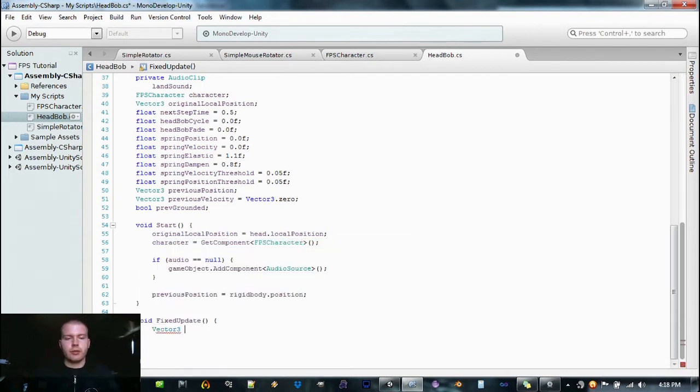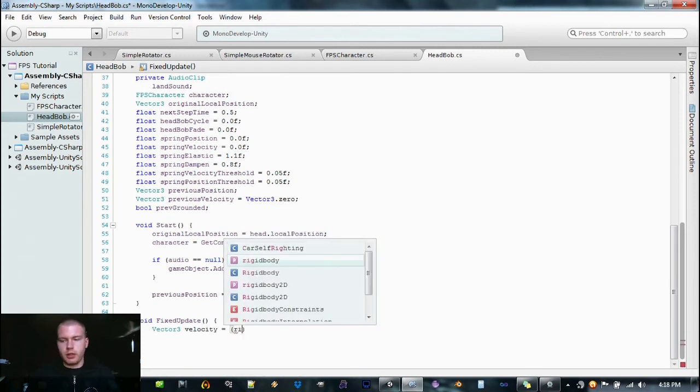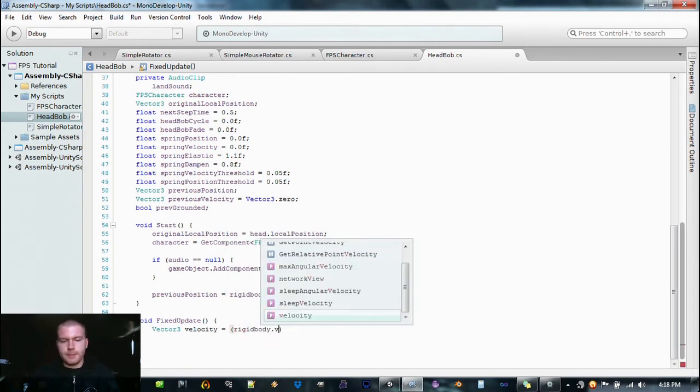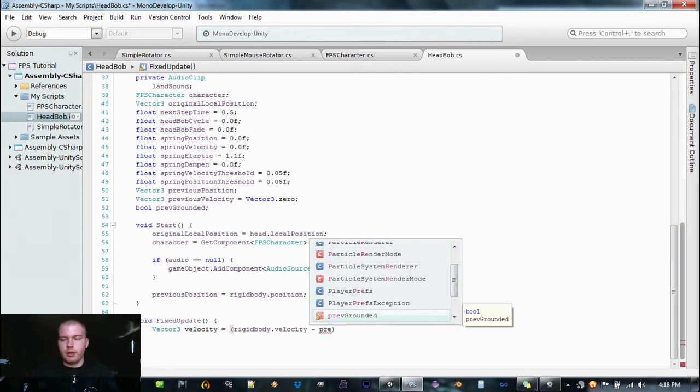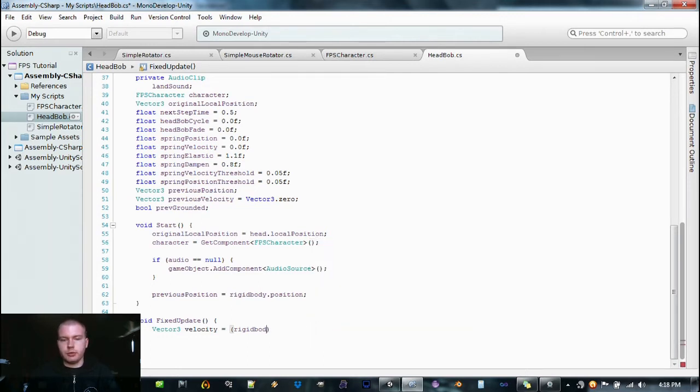So Vector3 velocity is going to equal our rigidbody velocity minus rigidbody.position minus previousPosition divided by Time.deltaTime.